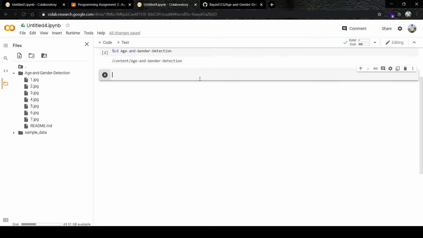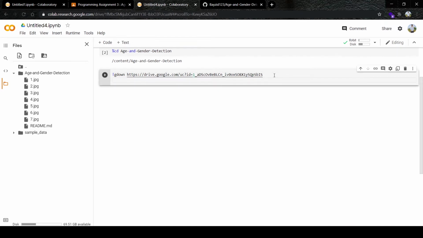Now we need some pretrained data. For that we will download the pretrained data from a Google Drive link. We will just write gdown and the Google Drive link. As we know, whatever we download from Google Drive is downloaded as a zip file, so we have to unzip this file.